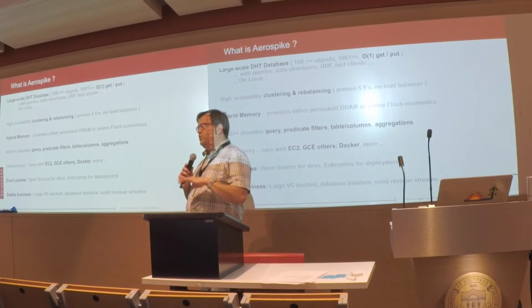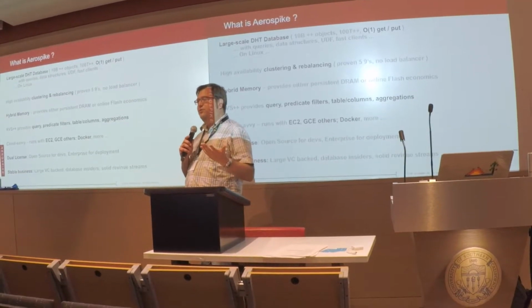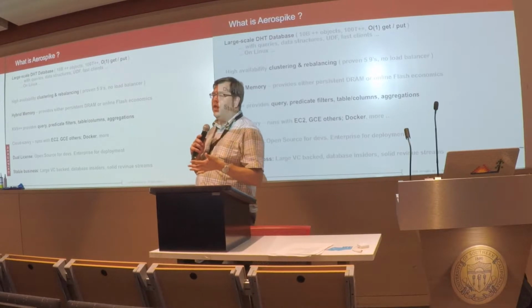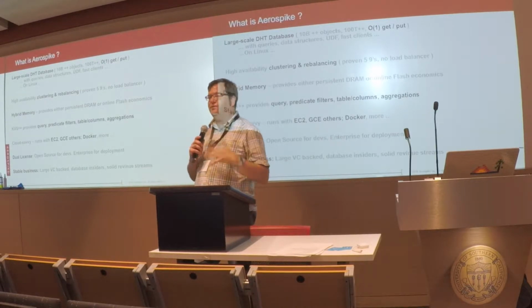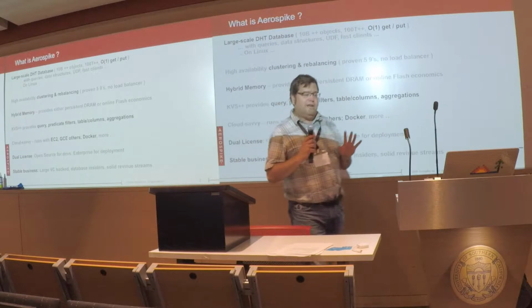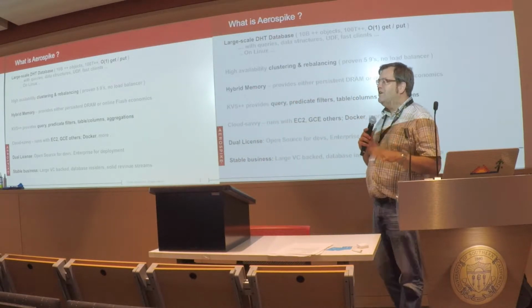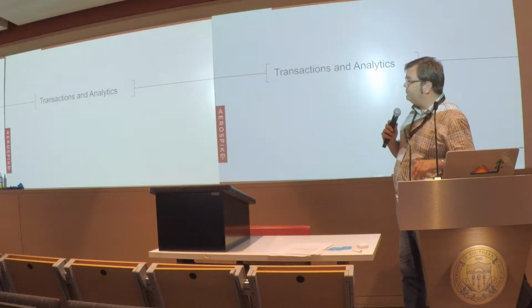So what we do is we use RAM for the indexes to the database, and we put the actual data itself, the bulk storage, in Flash. And it turns out if you do that in a clever fashion, you can build a super fast database. The system is also clustered in high availability. So you can go read the code, and if anyone wants to talk database internals or distributed systems after the talk, happy to do so. This is more about the application layer.